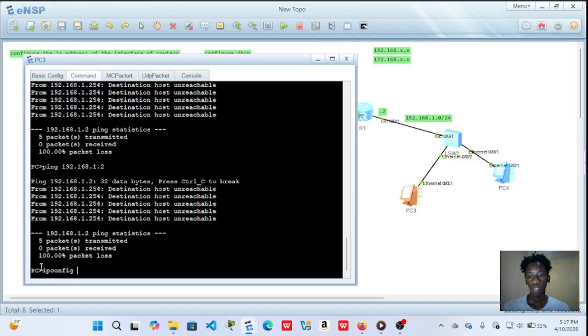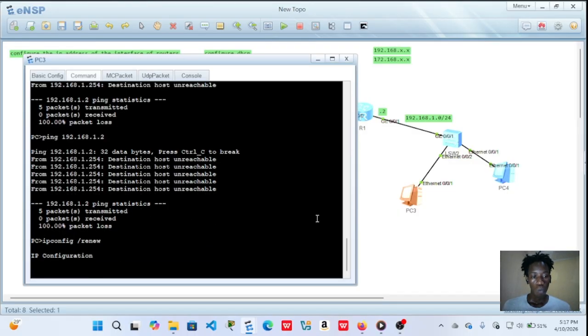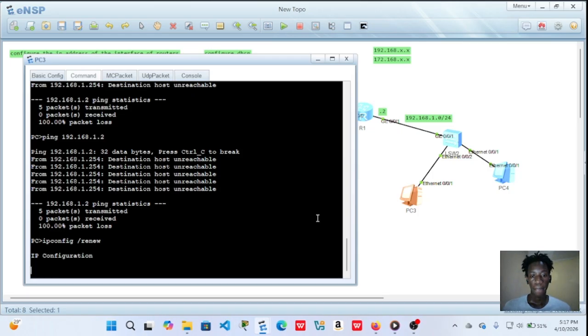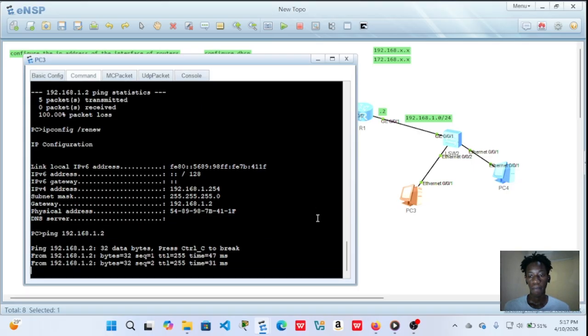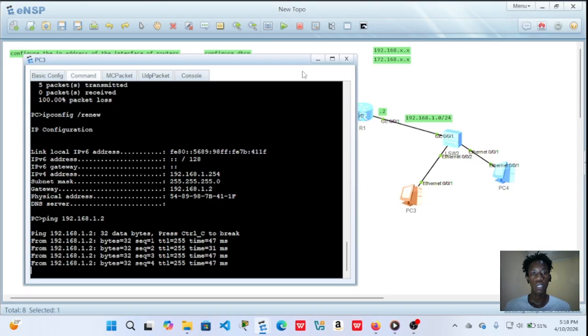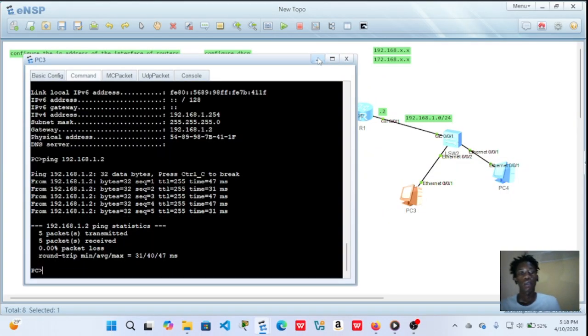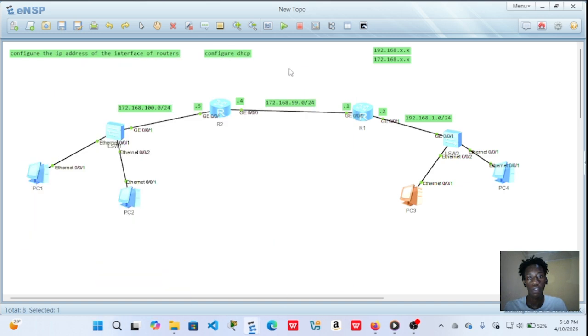And let's try again, IP config renew. Try to ping again. Yes, so it is working. So this has been the configuration of the DHCP.